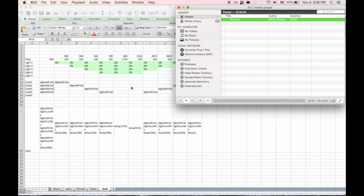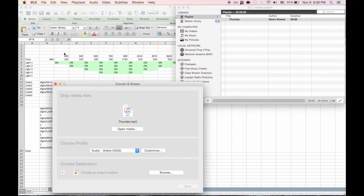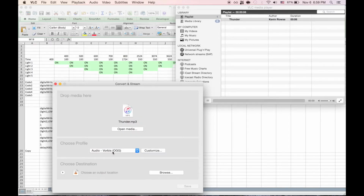Alright, I want to show you real quick how easy it is to convert sounds and upload them to the Adafruit soundboard. I use VLC, it makes it really easy. So I have my sound uploaded to VLC, it's just an MP3 file. Then I'll go over to VLC File, Convert and Stream, and then what you'll need to do is just drag and drop it. And then you'll want to select the profile. And I've already got it set up to OGG, that's what you want to convert it to.